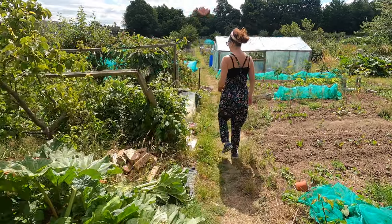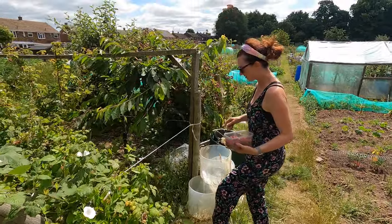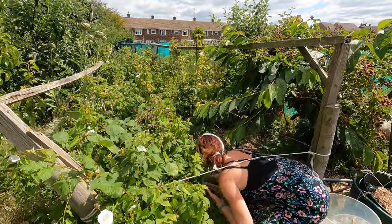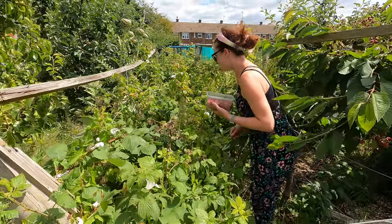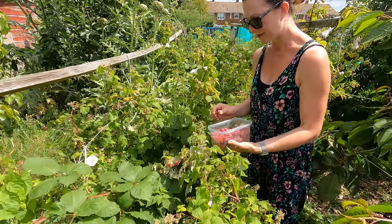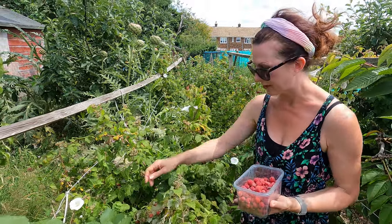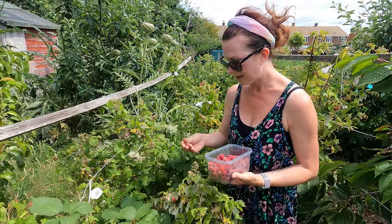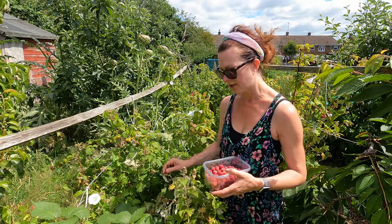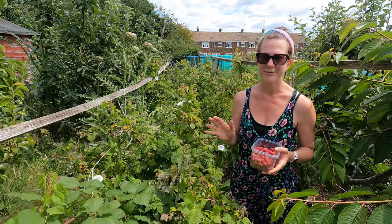As we move down, I've been picking my raspberries — they are in abundance at the moment. I've been eating lots and lots of raspberries as you can imagine. There's lots of things you can do with raspberries and they are incredibly nutrient dense and very good for you indeed. So I've got quite a good punnetful there. I come up here every few days to pick them and we absolutely love them. I'm going to make a tray bake when I get home. The temptation is just to make lots of gin and lots of jam, and that's really lovely, but you can have too much of a good thing.